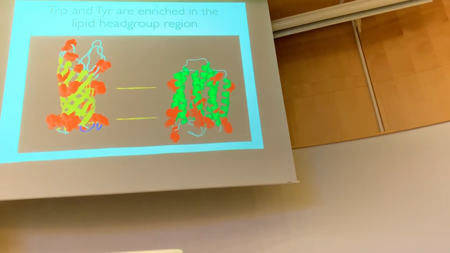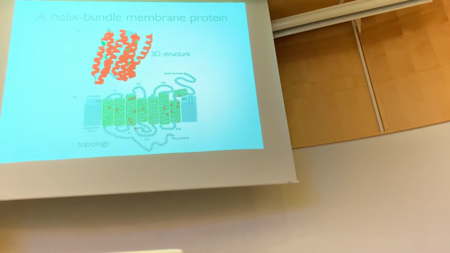Yeah? As I understood it, the way you predict the helices in the membrane is that you have hydrophobic residues and tryptophan, and then you said that you would have helices explaining that, but then how do you predict them? That's a good question. If we go back to this, what's shown here is in fact the entire extent of the helical conformation, because the 3D structure is known, so you can map that out, right? But if you were to look for the hydrophobic segment that you would think would span the core of the membrane, that would actually not extend all the way up here. It would end somewhere in this particular helix, right?